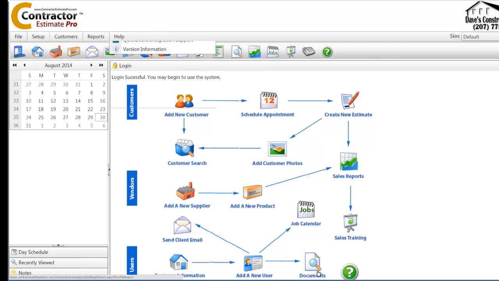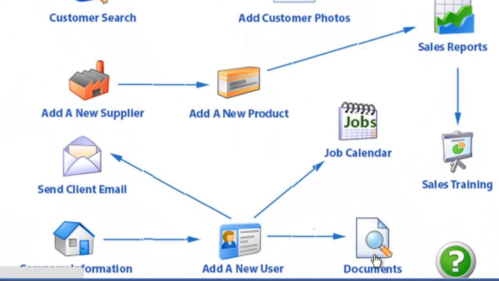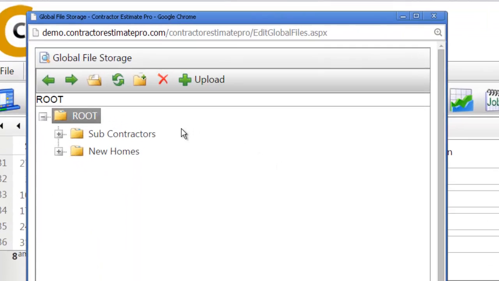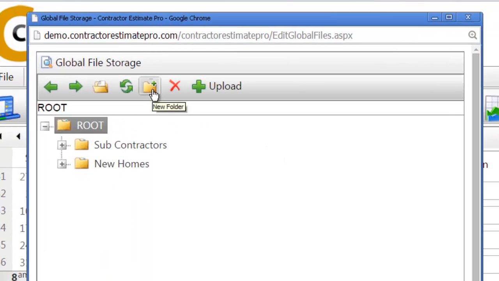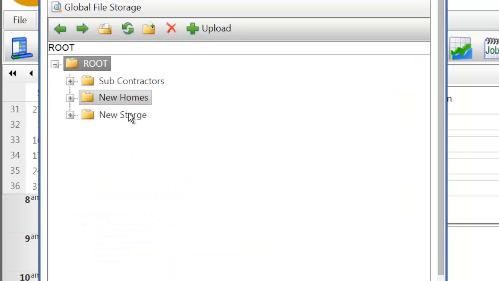Now, most of the people that are using a web-based cloud, they have to store information, and there's no way to have access to it without a lot of setup. And this is easy. You click on the Document Center, and just for storage alone, you've got global filing storage where you can create more folders by simply clicking on this, and we'll call this new storage. This is how fast you can set up a folder and be able to have access to this and start uploading information immediately. So let me rename that. That's how easy it is to rename.